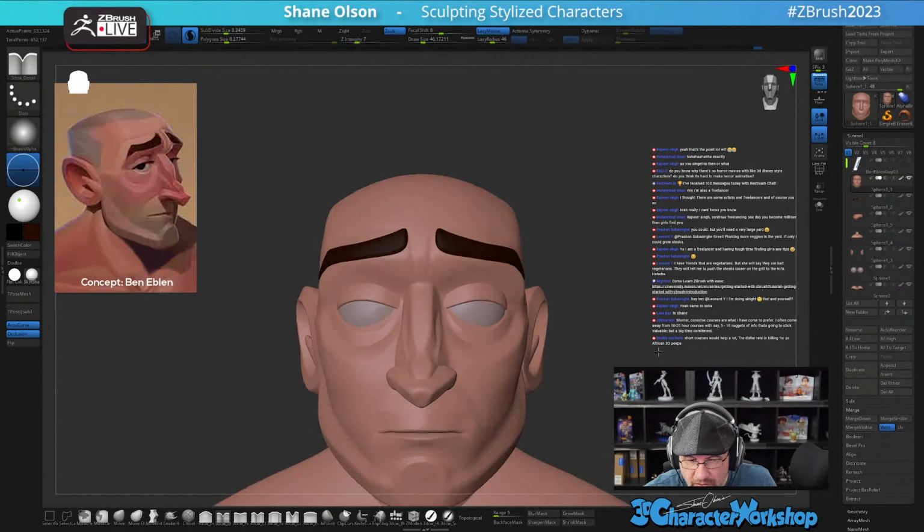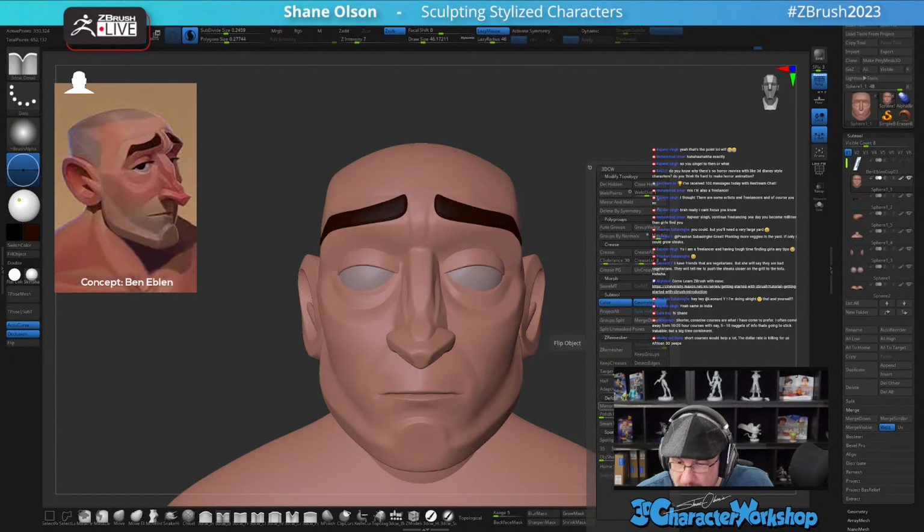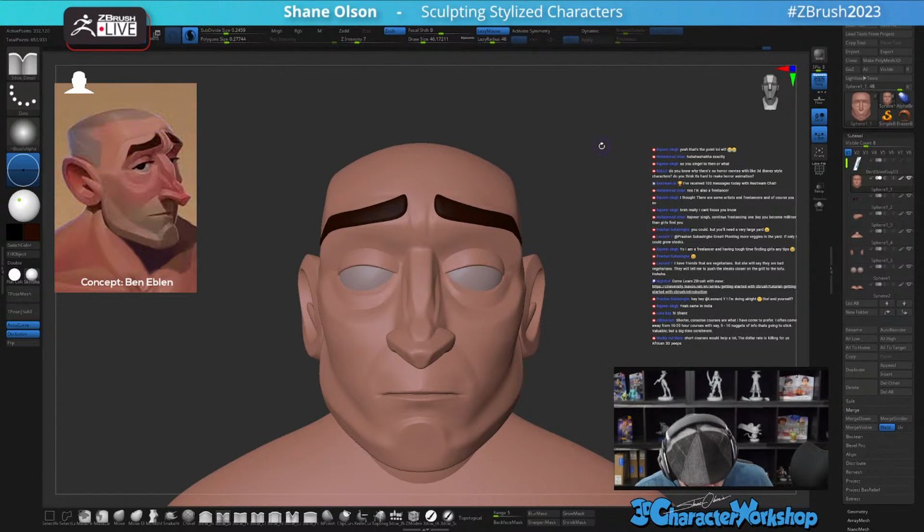Oh, I didn't turn on mirroring, dang it. Okay, mirror and weld, and turn that on. There we go.